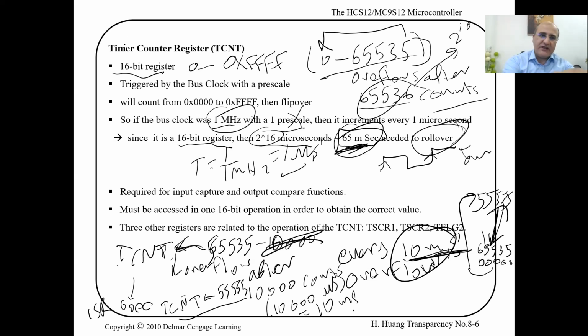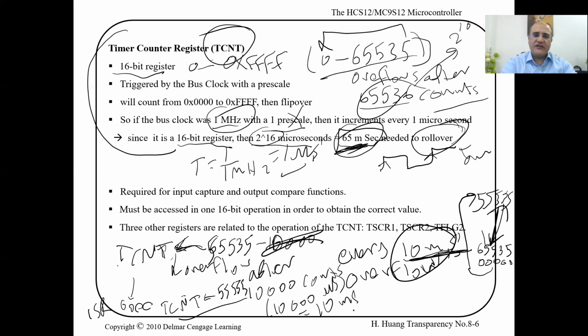Anyways, this is a very good and nice feature: you can use the TCNT free running register alone to generate periodic interrupts. And the periodic interrupts you can use to increment software timers, counters, to enable tasks. You can use it to generate time delays, whatever. We saw some applications when we did the real-time interrupt. As long as you're able to do an interrupt every amount of time you control, you can do many things, okay?